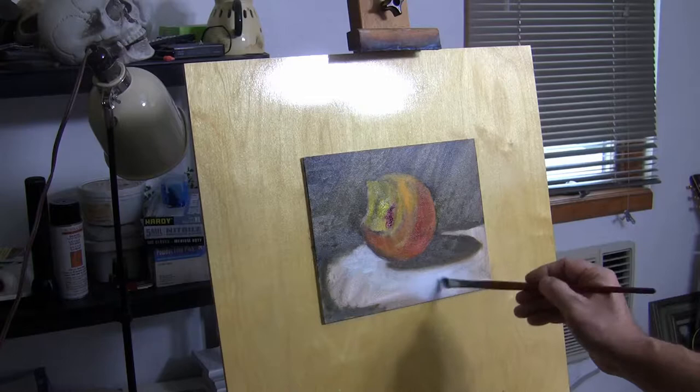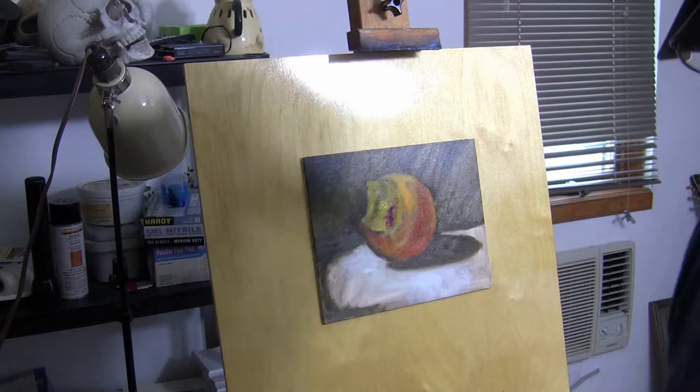This is where I really like the toned canvas, because you put these lighter colors in here and you can really see them.